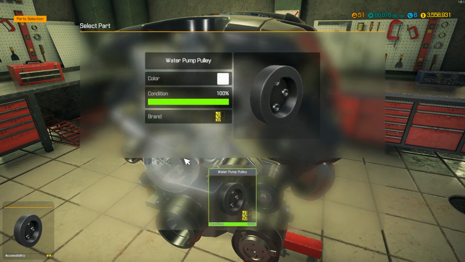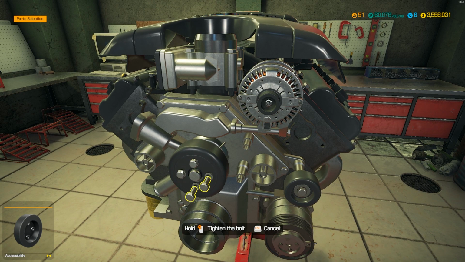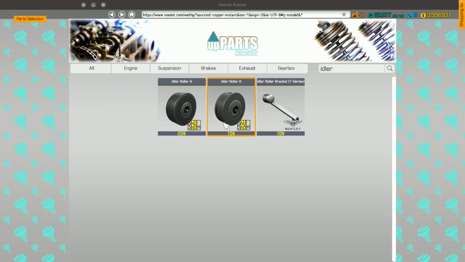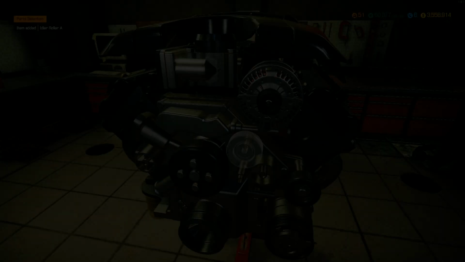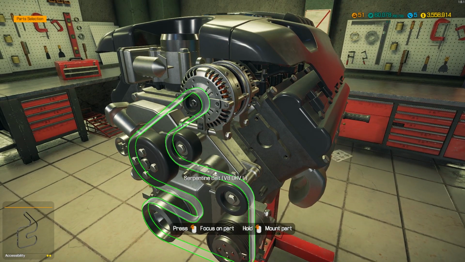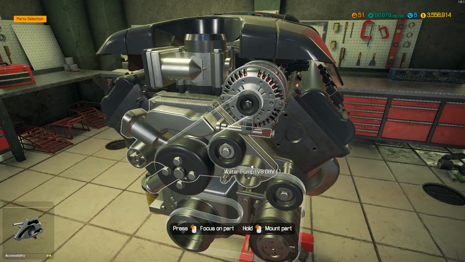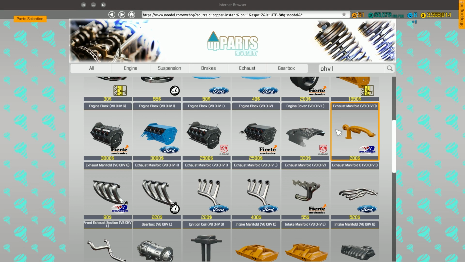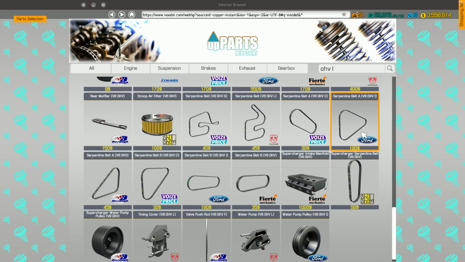We're gonna need another idler roller. And we probably have to put that idler on there before any more belts. I don't even know what belts we need, so I'm gonna have to go back to the shop again. Alright, we need an OHVL belt. Hopefully that's the only one. It's probably gonna be down here, an S. Serpentine belt.